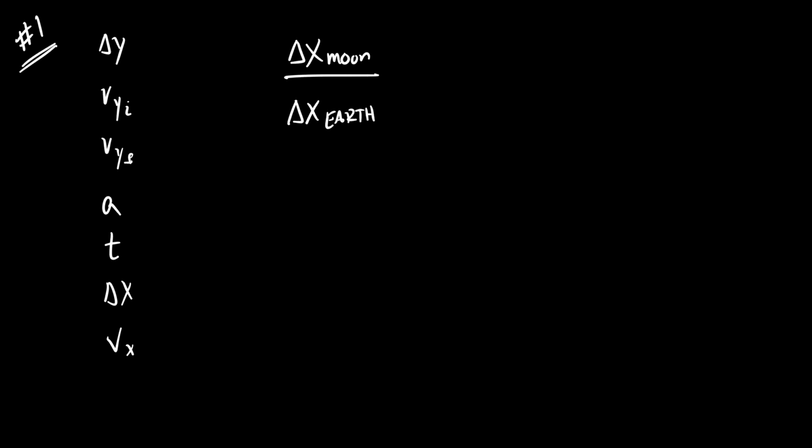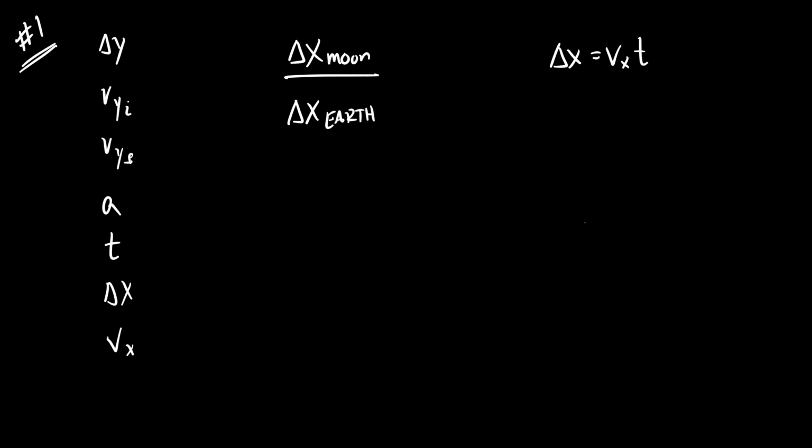Now, there's a couple ways we could approach this. One way to approach it is to consider that delta X equals Vx times t. Are either of those two variables going to be different on the moon than on the Earth? I think one of them will. I don't think the other one will. Which one do you think will stay the same on the Earth and moon? The velocity. It says in the problem they hit the ball the same way. So that suggests that V naught and the angle will be the same both on the Earth and the moon. We all follow that line of reasoning? Does that seem like a reasonable line of reasoning?